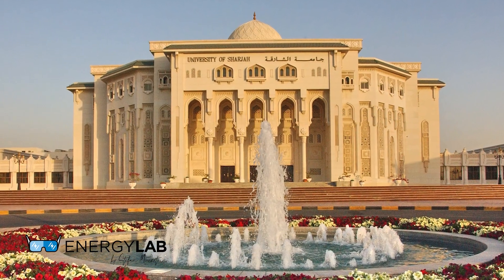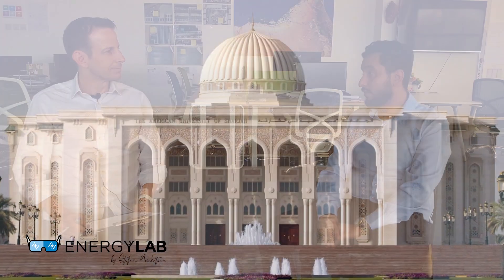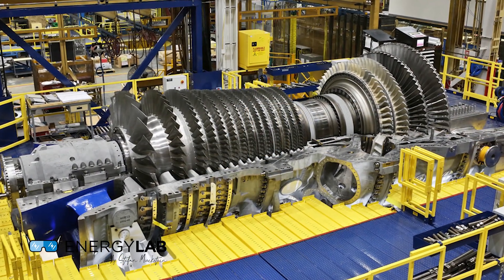You graduated from the American University of Sharjah. I originally studied renewable energy engineering at the University of Sharjah, part of which I completed at the Technical University in Rabiesville, Switzerland. My work there involved designing wind turbine blades that work at low wind speed. Later I obtained my master's degree from the American University of Sharjah. My thesis involved computational fluid dynamic work on optimization of cooling techniques used to enhance the performance of gas turbines.